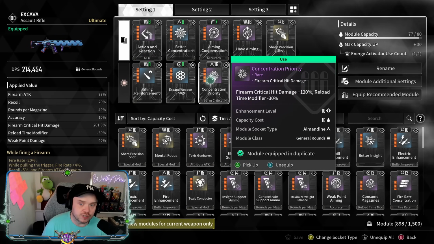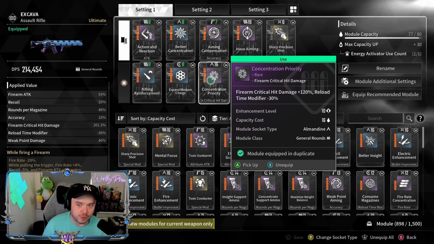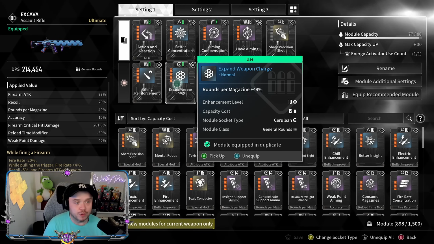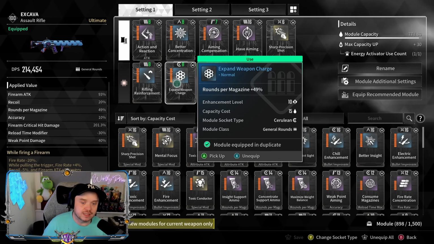And then we've got concentration priority, which increases my reload by a small amount, like half a second. We get a massive 120% firearm critical hit damage, which is kind of important. Increase in the weapon magazine was important on this gun because the amount of stacks we get is dependent on how many bullets we're actually hitting.